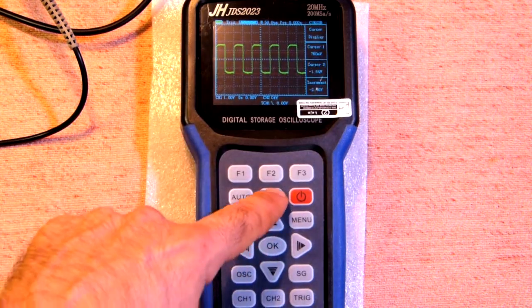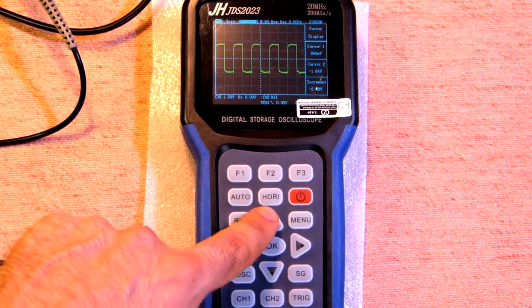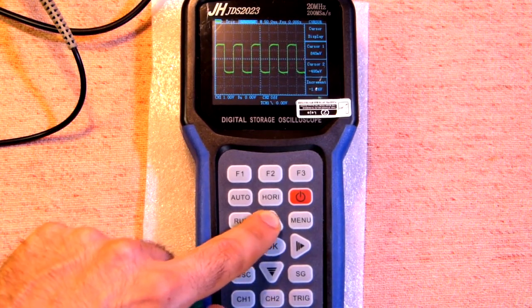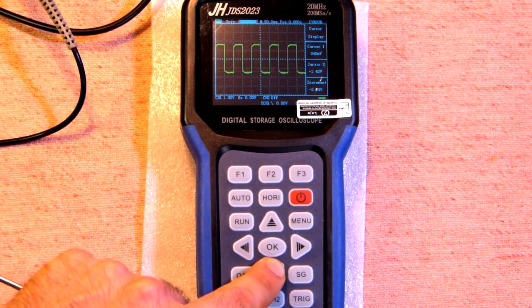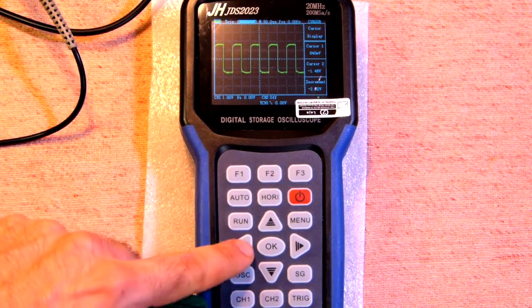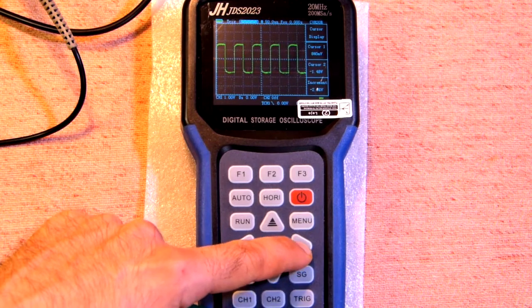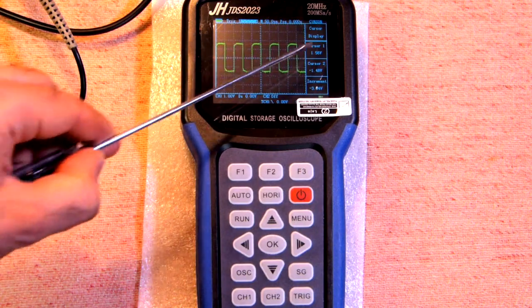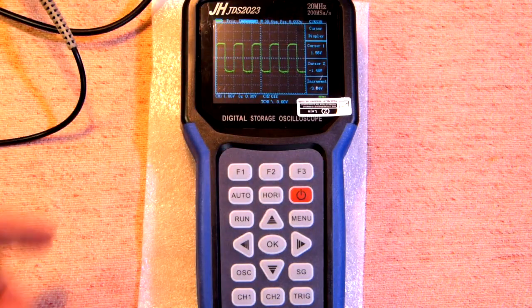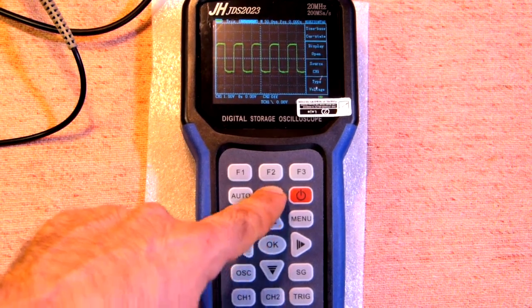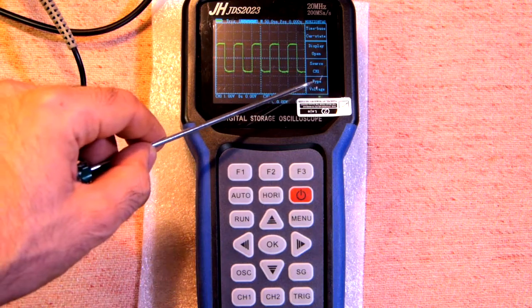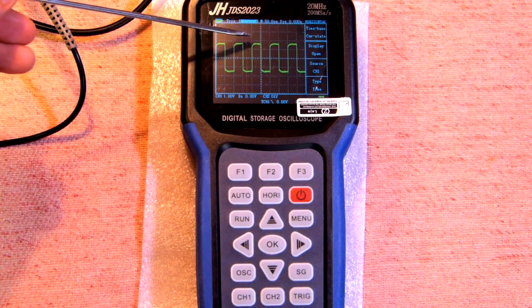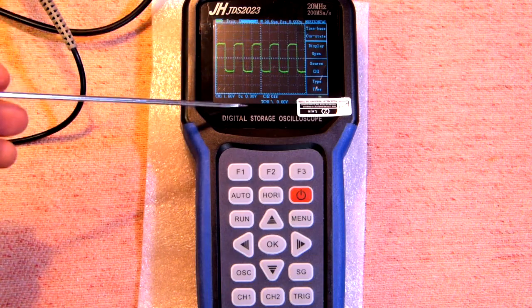In case we would like to measure voltage we can go to the second mode of this button. Now we have horizontal and the second mode is cursor and in case we press this up and down we adjust this cursor and also we can adjust this red cursor and all the data we have here. Here we have the horizontal cursors. In case of vertical cursors we again should press the button Hori and here we have type voltage. Now we have time type time. So in case of measurement of period we should adjust these red cursors.